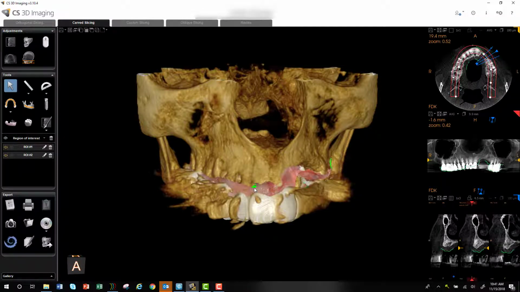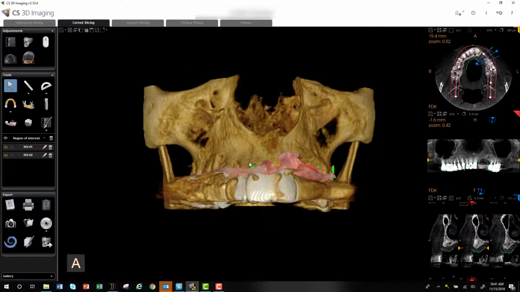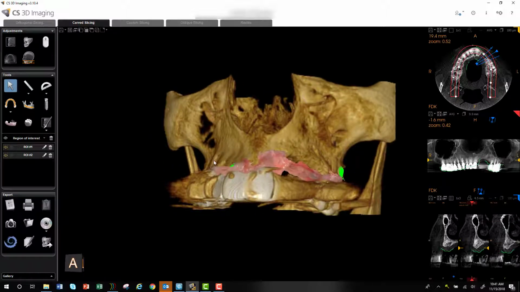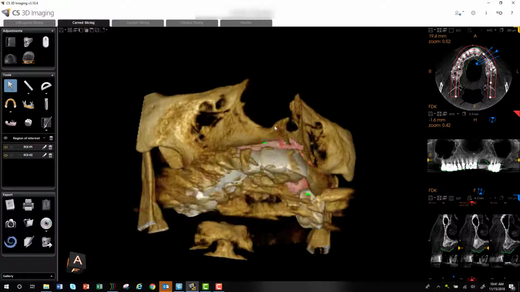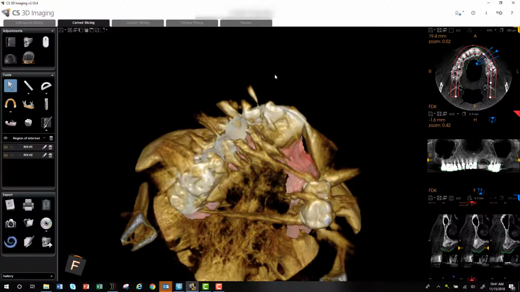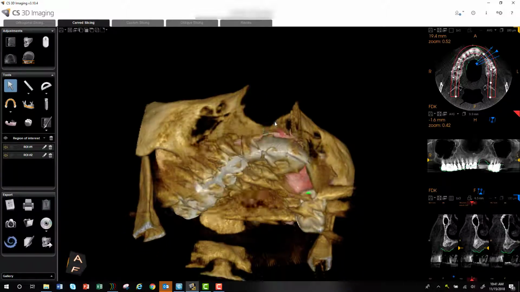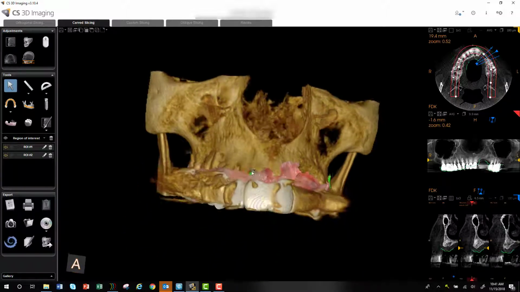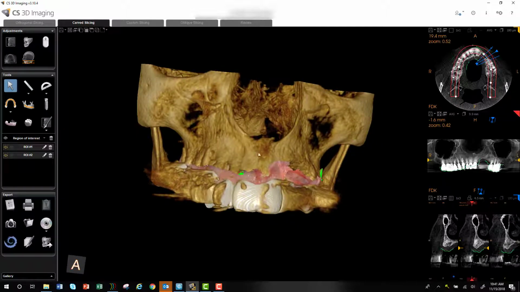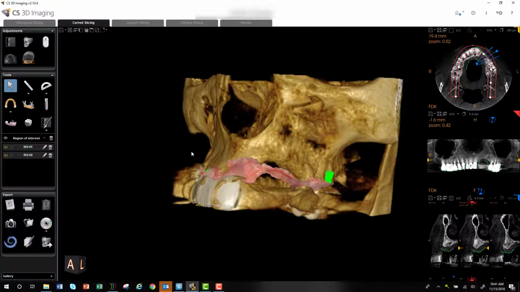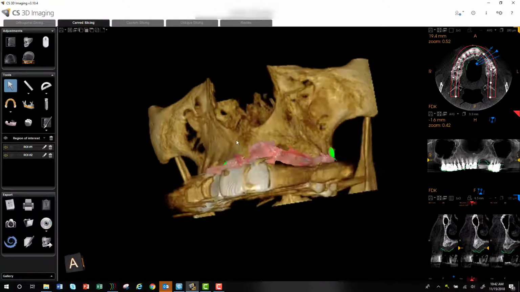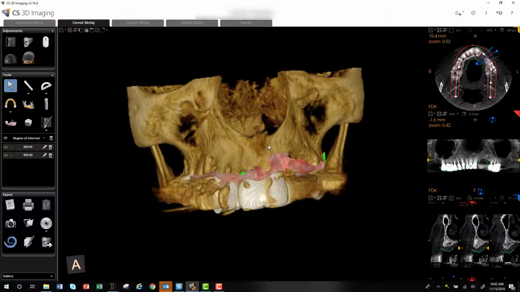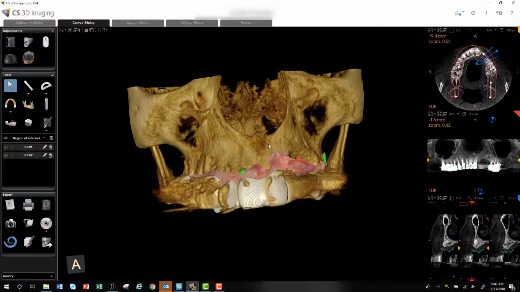So here's a very simple way to clean up your 3D rendering images when merging your 3600 scans with your CBCT. This is actually off of the 9300 machine, and you can see here we've got a very heavily restored patient. Actually, as an aside, the auto merge of the 3600 scan did a really great job. If anybody's very familiar with merging data sets with heavily restored patients, you'll realize just how well this did with such high scatter using the PDIP module.